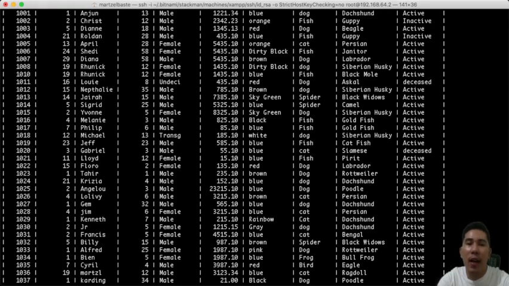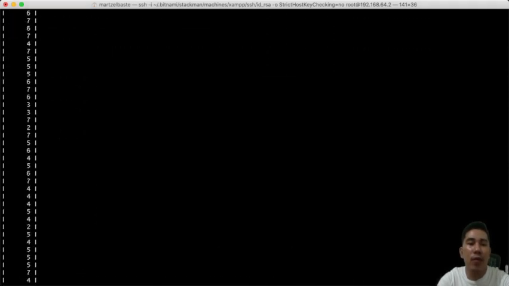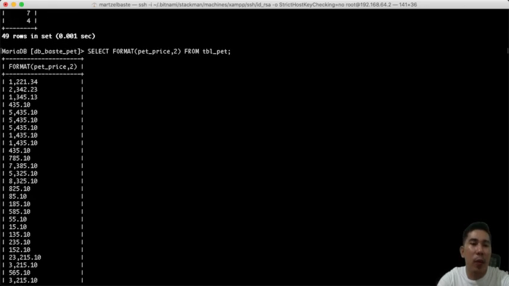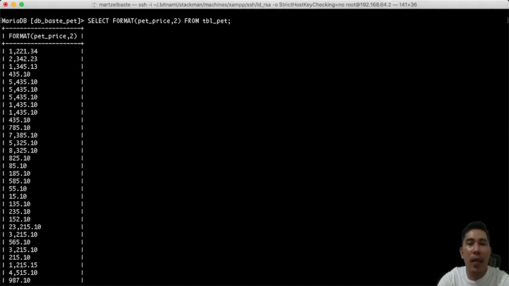It seems like a floating point or decimal value, but it's not actually treated as a currency value. If you use the format function, you are able to format it in a currency or real data type.